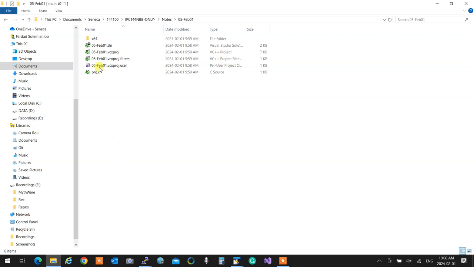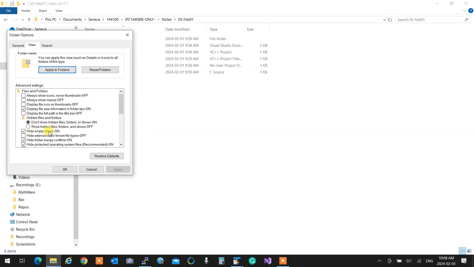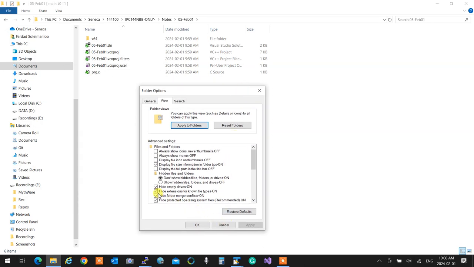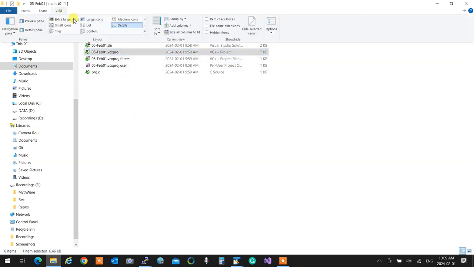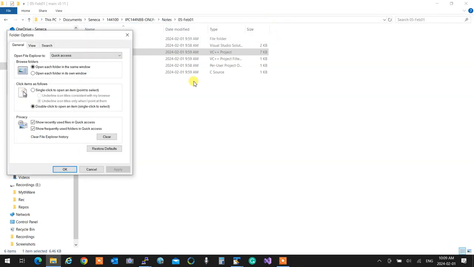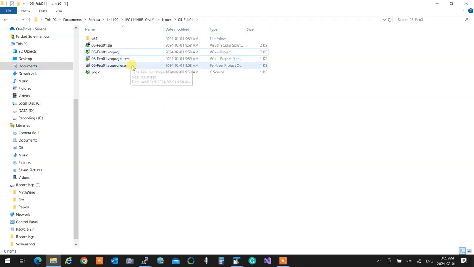Please make sure you enable it. If you go to the view and options, in the view section, it says hide extensions for known types. If you click on hide the extensions, it's going to remove the extensions over here. If I say apply to folders, yes. Okay, let me see if it removes it. It didn't remove it now. I cannot believe it. Anyways, probably a new update or something. But anyways, make sure you have this thing unchecked: hide extensions for known types. Apply. Okay. And apply to all files. So you can see it.